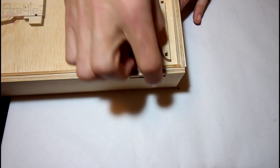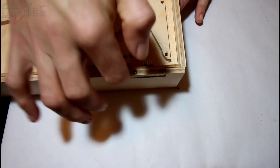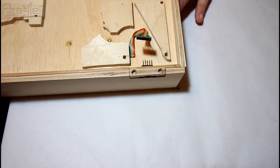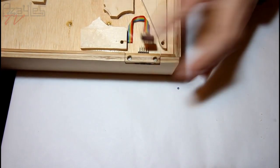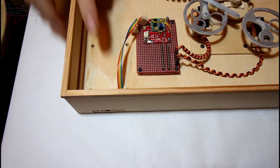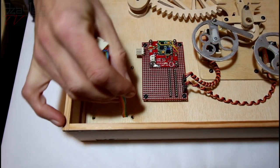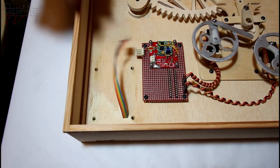Got the socket on a circuit board that's held down, and it's screwed down to this base plate. That's just the framework, and it's held down by this piece of wood here. These screws go all the way through into brass inserts in the bottom part here, and this is why it goes through the back and out the front side. So we've got the USB socket connected to all these cables. I've soldered all the cables in case I need those for anything in the future. That comes out the front.